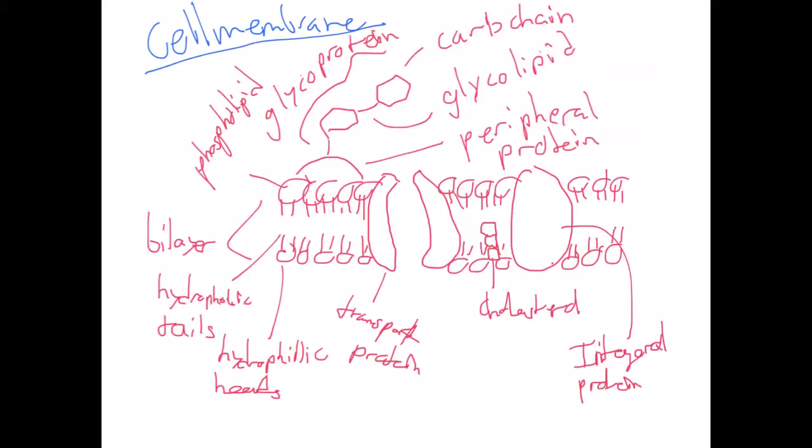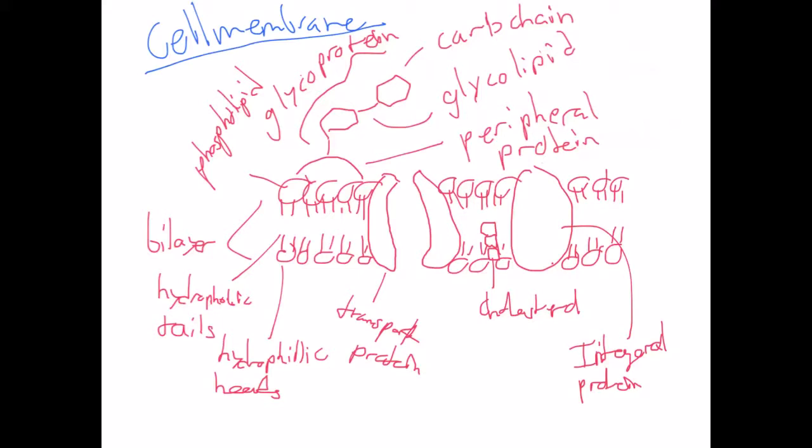The phospholipid bilayer is made up of the two layers of phospholipid heads and phospholipid tails. They make up the structure of the plasma membrane. The hydrophobic tails can be found on the inside of the bilayer in the hydrophobic region. They prevent polar molecules from passing through the membranes.